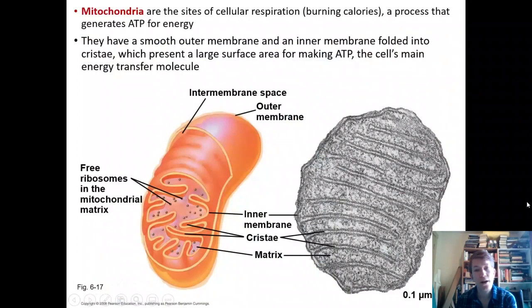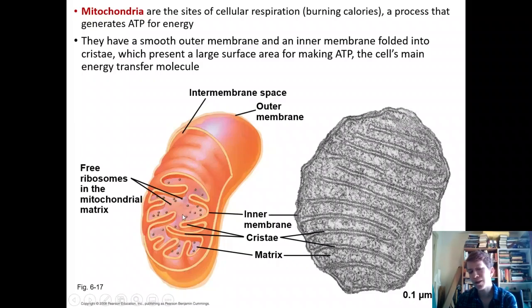So some organelles that are not in the endomembrane system, here's the mitochondria. The mitochondria are involved in making ATP for energy. And you've probably heard that mitochondria are the powerhouse of the cell, because ATP is basically the currency, like the money that you have to spend to do pretty much anything in the cell. You need ATP. And mitochondria are unique in that they've got two membranes around them, a smooth outer membrane and a folded inner membrane that gives us more surface area for making more ATP.